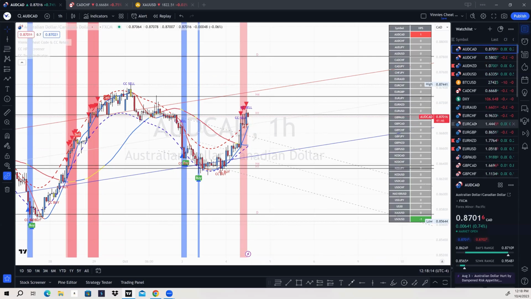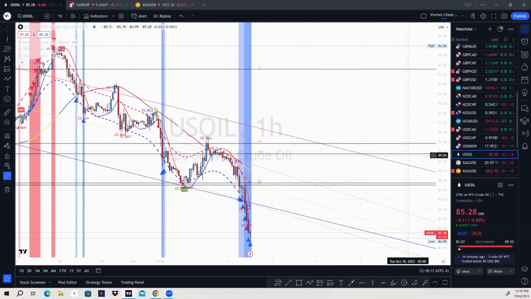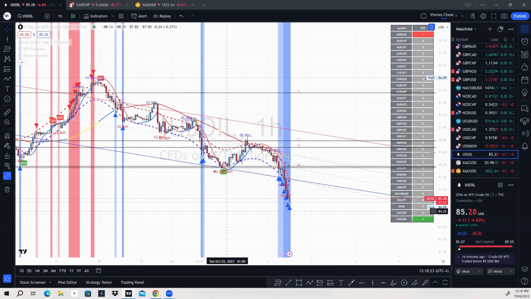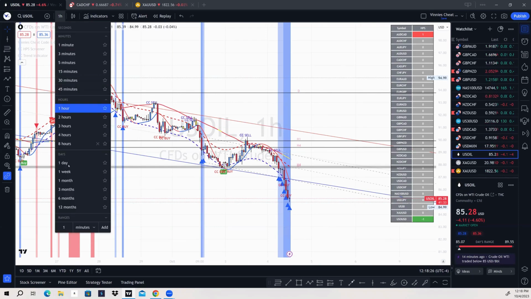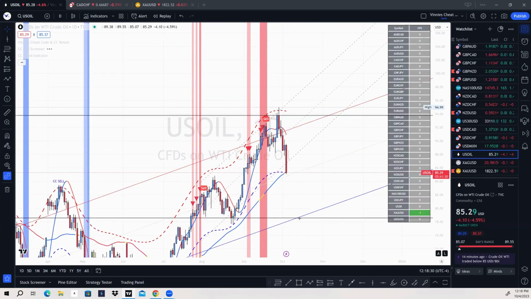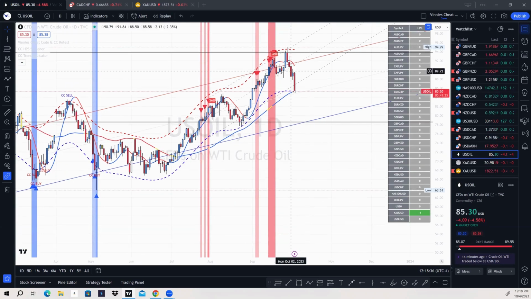Let's take a look at oil. Okay. The trend on oil is bearish. Okay. Let's take a look at the daily and see what the overall trend is. The overall trend on the daily time frame is bullish. Okay. So we know that price is bullish on oil and price is doing a pullback. Now we could continue lower here on the daily time frame, which I do see a potential of price coming down lower on US oil.